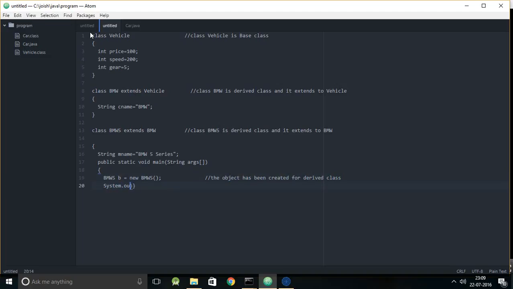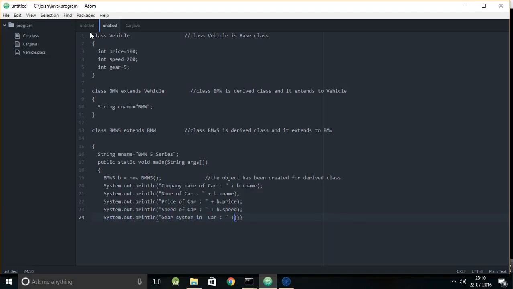I'll explain a little bit further once this automation completes, and I think it's going to complete now. So what I've done here is class BMW extends class Vehicle, and class BMW5 extends class BMW, not Vehicle, which means you can access class BMW and class Vehicle with an object of class BMW5.